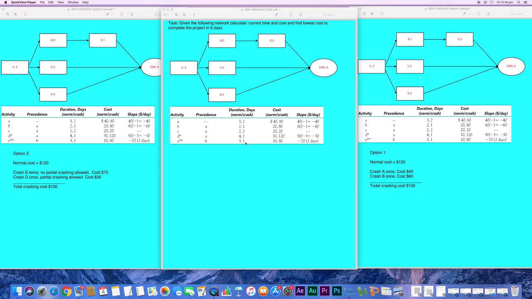And the third thing I'd like to highlight is learn what we ask. What are you looking for? Are you looking for the total crashing cost, or are you looking for the total cost? Because total crashing cost and normal cost give total cost. But here we didn't look for the total cost. We just look for the cheapest possible way or the lowest cost to complete project in 6 days. That means we're just comparing total crashing cost.